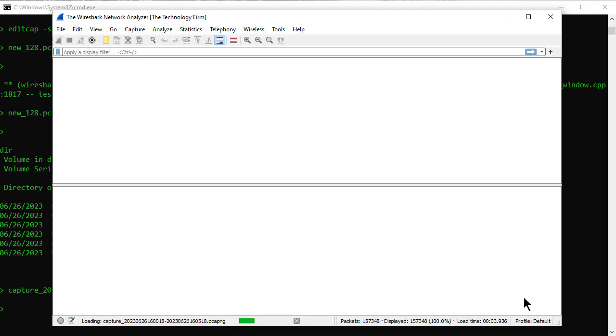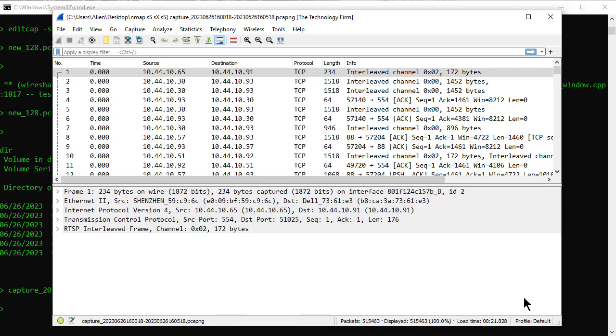And time's ticking away. My laptop I'm using it on is an Alienware with 16 gigs of RAM. It's an i7. I don't know what else you want to know about it, but it's a fairly decent machine. It's not low end or 4 gigs of RAM. It's a pretty good piece of hardware. So let's see how long that takes. There you go. 21.8 seconds. So in this example with this trace file, it was faster to load the packet sliced trace versus the original trace. That's pretty cool.